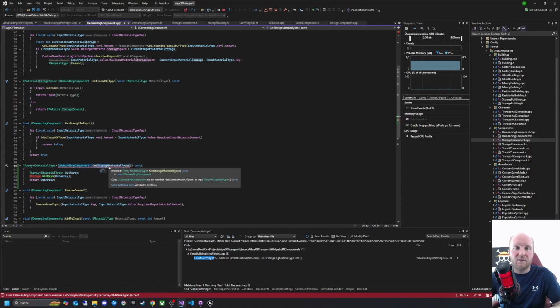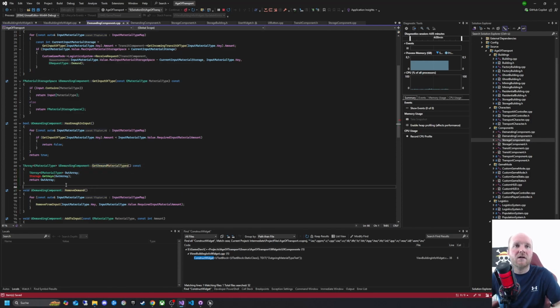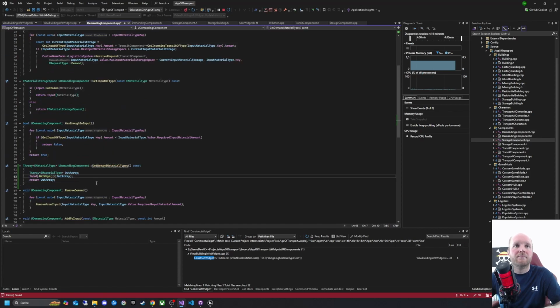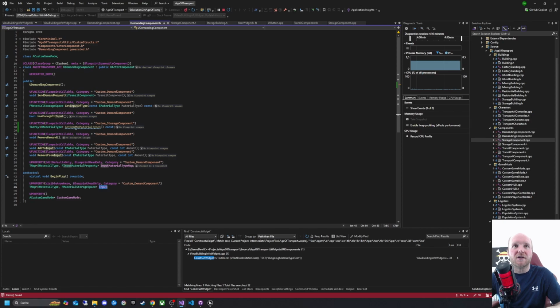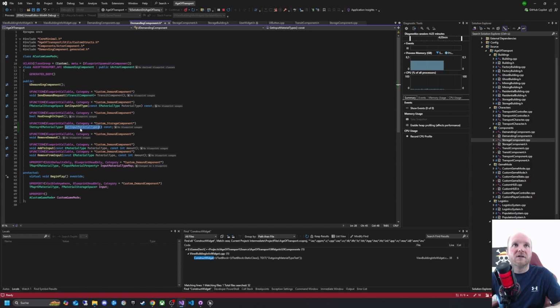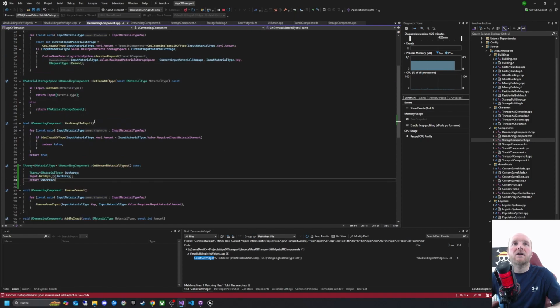Get demand. Okay, rename it get input material types. Input material types.